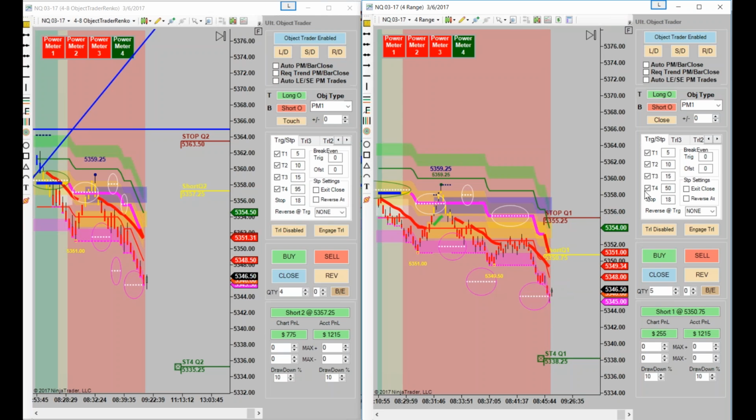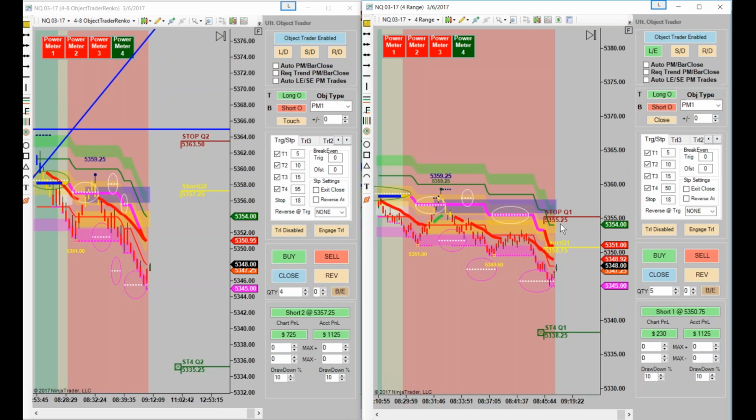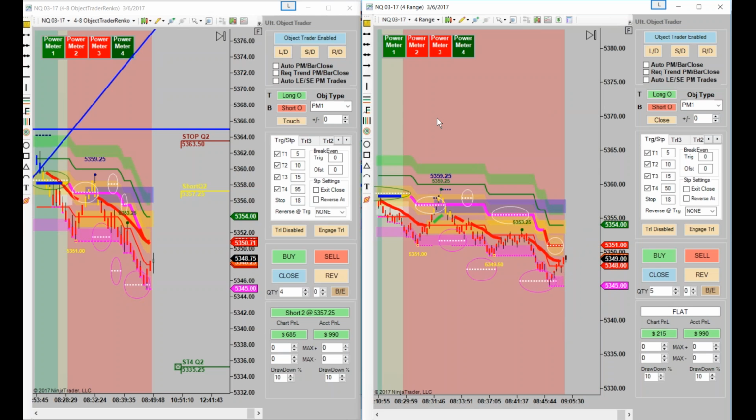Okay, now what if we wanted to get out of this trade on a PM long, and if that turns green, we'll actually get out of this last contract. We don't even have to use our stop. Our stop, I can get it out of the way, I don't care. But if it turns green on my PM meter, I'll go ahead and fire the trade out. PM meter's still red, we're okay. So the Renko bars are using the, there you go, just fired it.